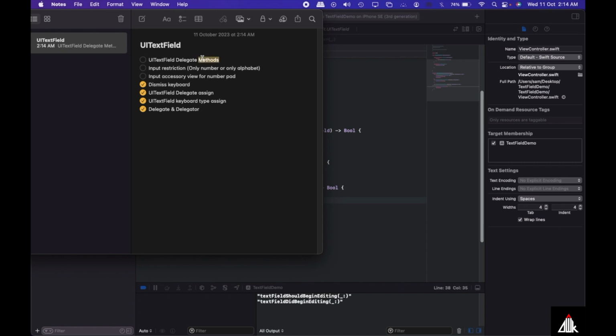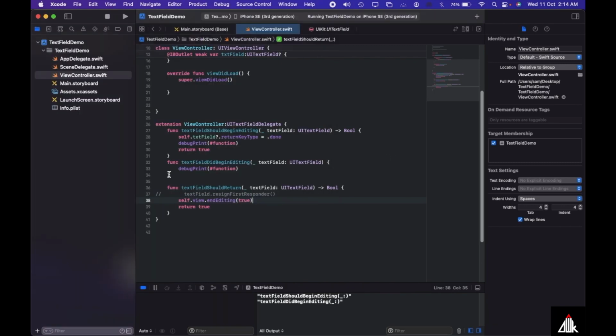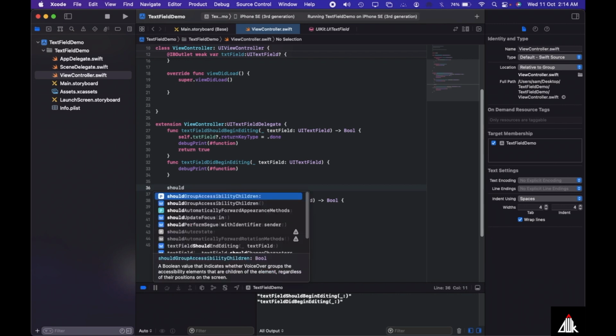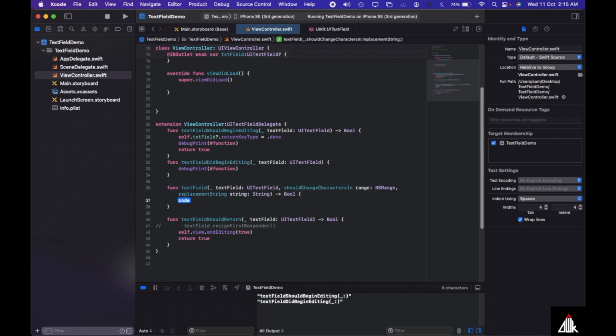But the delegate methods are still going on. There is another thing that is very important on the text field, that is shouldChangeCharactersIn range. In our text field there is a delegate method, that is shouldChangeCharacters. What parameters do we get on this method?